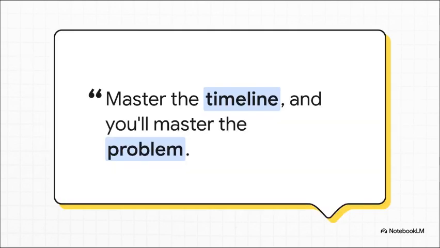So, at the end of the day, what's the big secret here? It all comes down to one thing: drawing that cash flow diagram. It isn't just a suggestion. It is the most powerful tool you have. If you can accurately map out where the money is on the timeline, you can solve anything they throw at you. Master the timeline, and you will master the problem. You got this. Good luck on your exams.